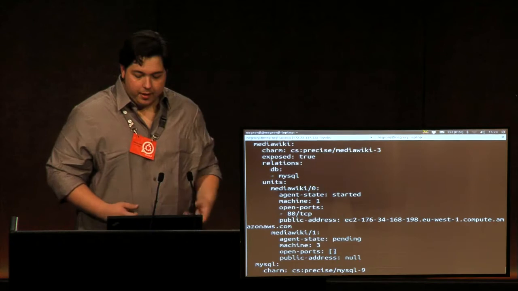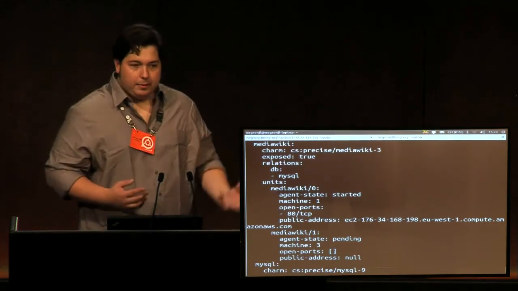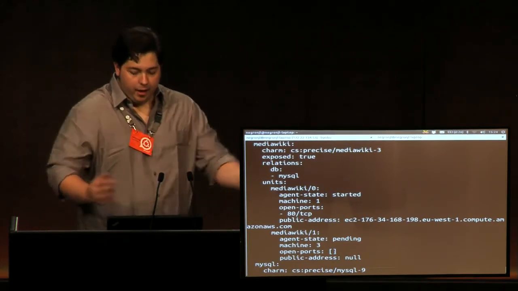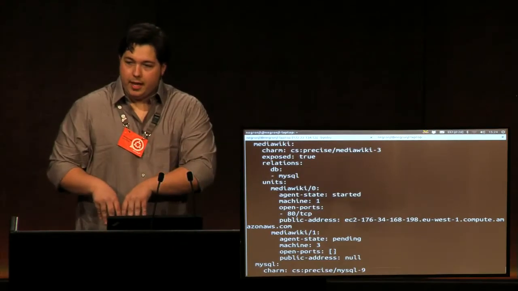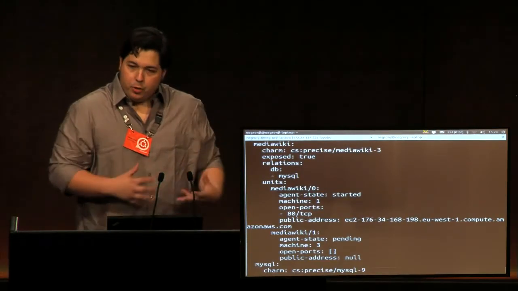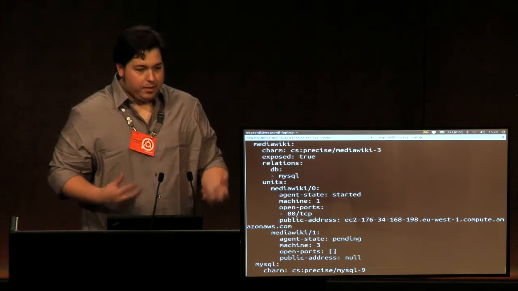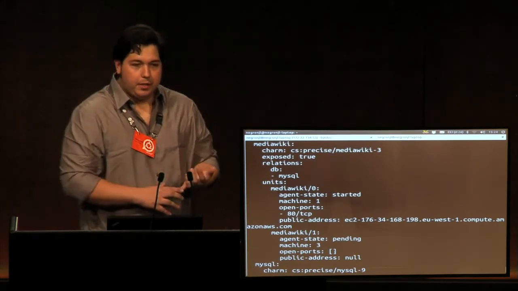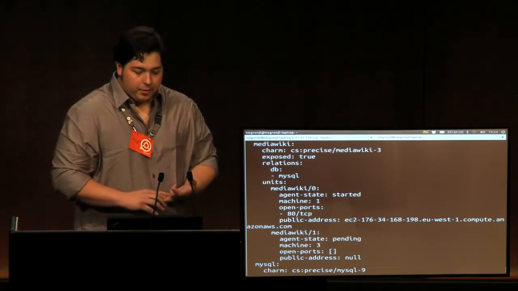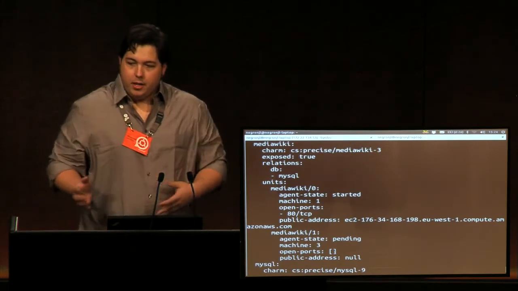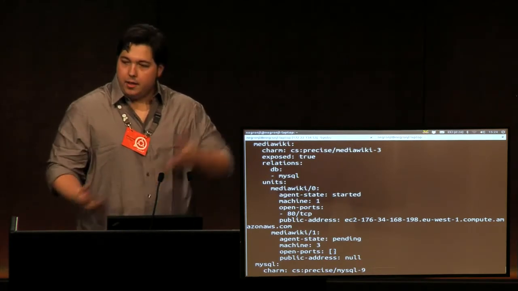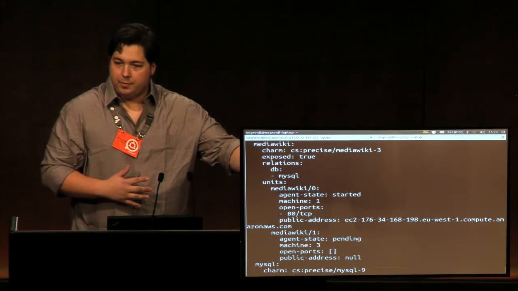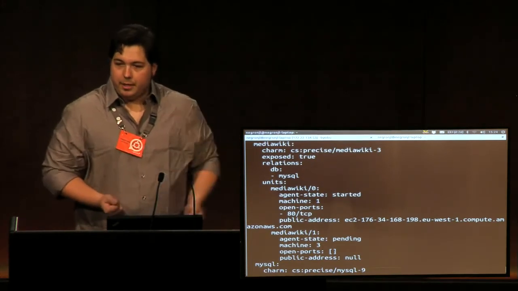There's no public address. So in a few minutes' time, when Amazon brings up the machine, what Juju's going to do is say, okay, deploy Mediawiki on this unit again. But Juju also knows all of the stuff that's already detailed in the environment. It knows that MySQL exists, that there's a relation between them. So instead of having to do all of that relating again, Juju's simply going to say, okay, new unit, here's the information that MySQL's provided for you. Continue your setup like you normally would.